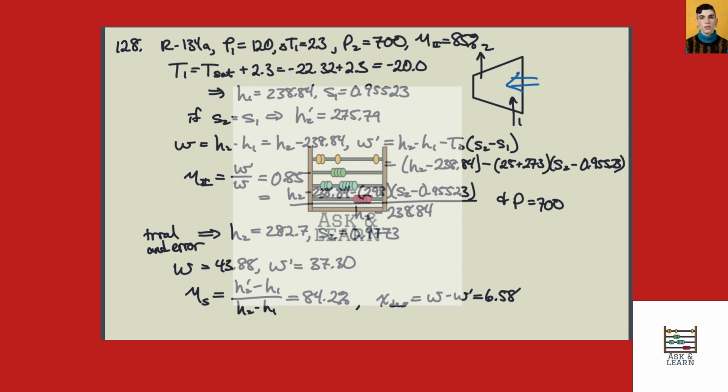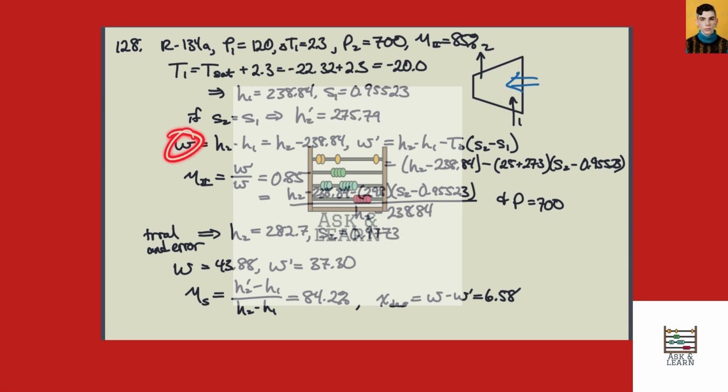And we have the isentropic efficiency, we have the second law efficiency. So let's get the isentropic or the reversible work out. Okay, so there's no heat transfer. We're going to take the isentropic case here, where there's no entropy generated. If that's the case, then we know the pressure and we know the entropy is the same as it was coming in. And so that means we can get the isentropic enthalpy of 275.79 kilojoules per kilogram.